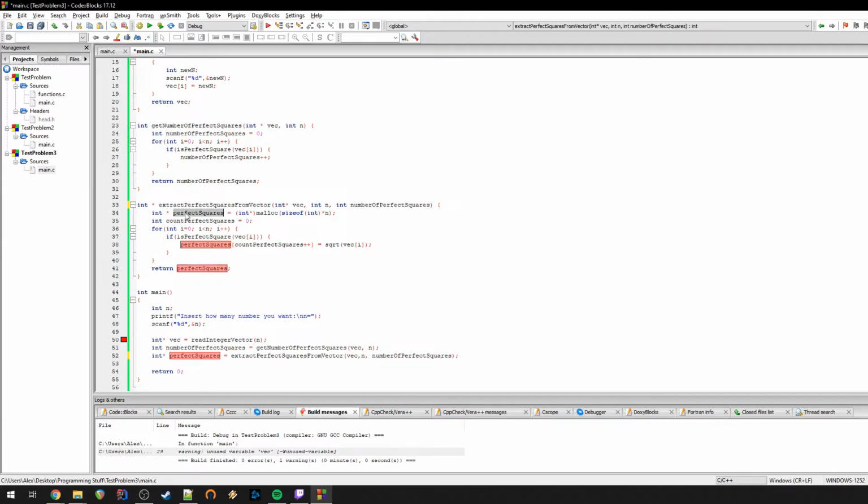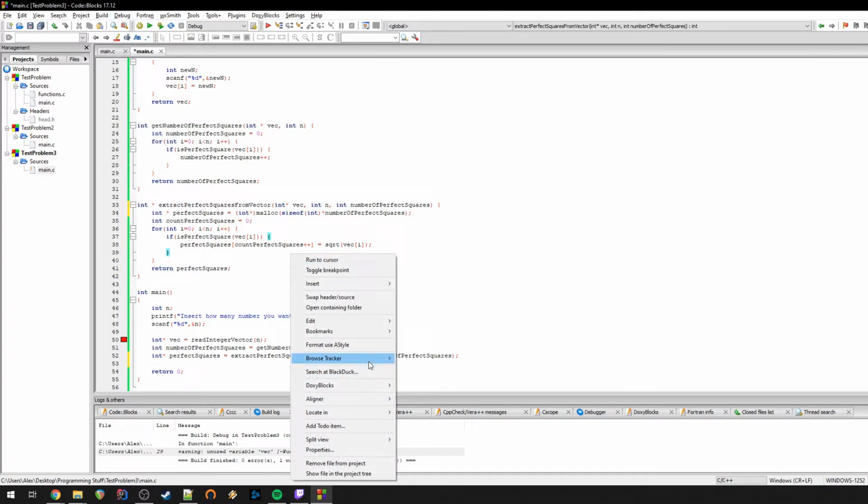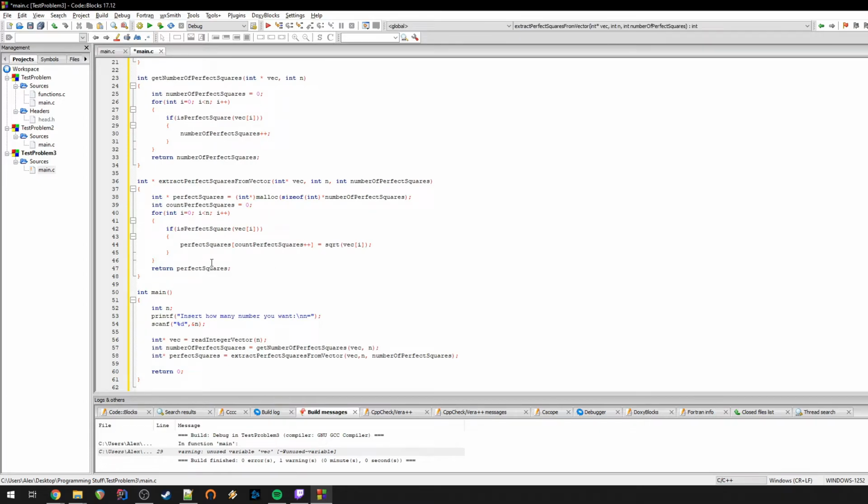And now I know for a fact that I will only need number of perfect squares positions in that vector. Do I need this anymore? I do. I still need this. Okay, but now I can print that vector more easily. Let's just format the code. Oh, much better.